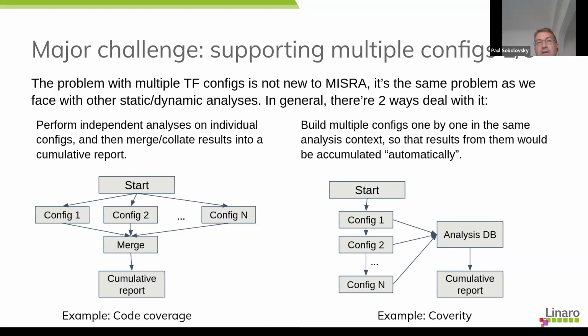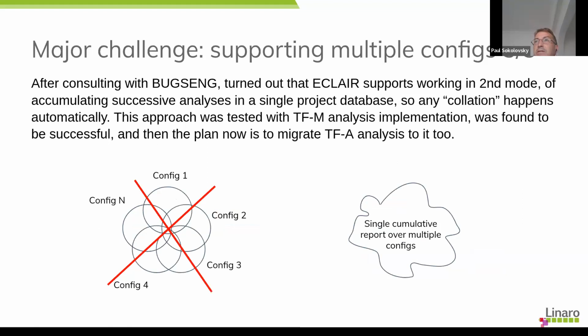Another example is to set up a context for static checking or just analysis and run several configurations in a row and accumulate data for them. And yeah, as I mentioned, our initial setup was producing independent reports, but with the second iteration of work of applying ECLAIR testing for the Trusted Firmware-M project, we consulted with BUGSENG, and it turned out that it's possible to run in that second way, just run a number of configurations in a row, and in such a way produce a cumulative report. So instead of dozens of independent reports with largely repeated content, we get a single report which is much more human readable, etc., and actionable.